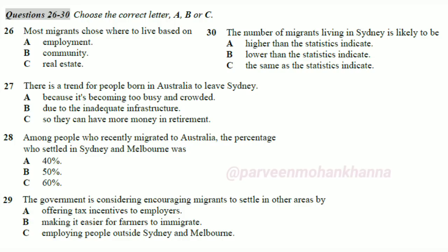Well, there are all kinds of effects. But sociologists talk about a growing gap between Sydney and Melbourne on the one hand and the rest of the country on the other. You see, the most recent data shows that 60% of the overseas arrivals went to those two cities, even though Sydney and Melbourne combined have got just 40% of the country's population. But you've got to remember that Australia is one of the most urbanised countries in the world. A good 50% of the population live in the state capitals, not including the urban fringes.